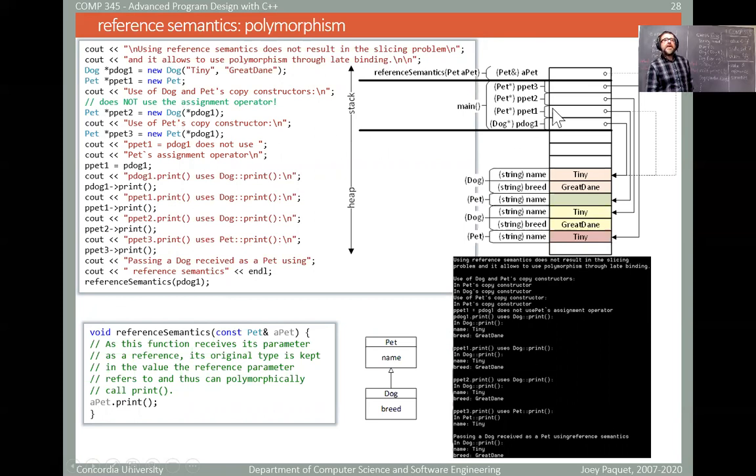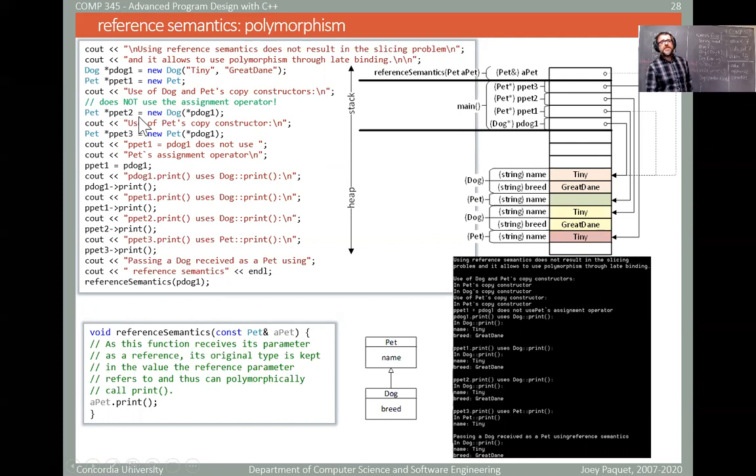So as a result of executing this line, I have a ppet2 pointing to this new object of type dog, which was created using the copy constructor that received the reference to this pdog variable, which points to an object of type dog, that is then passed to the copy constructor of dog and then assigned here.